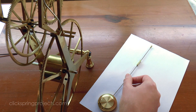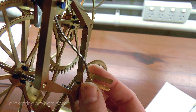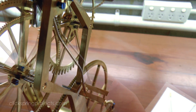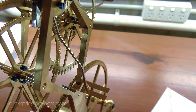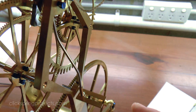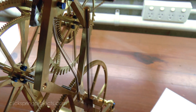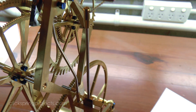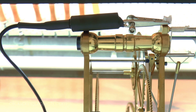Now that it's working, I can have a go at bringing the clock into beat. This is the condition of the clock where the tick and the tock of the escapement are equally spaced across the pendulum cycle. The clamping force of the crutch assembly is such that whilst it grips the arbor tightly, it can still be rotated slightly relative to the pallets, permitting a simple beat adjustment. A couple of carefully judged pushes puts the pallets and crutch in the correct relative position to give a symmetrical beat.